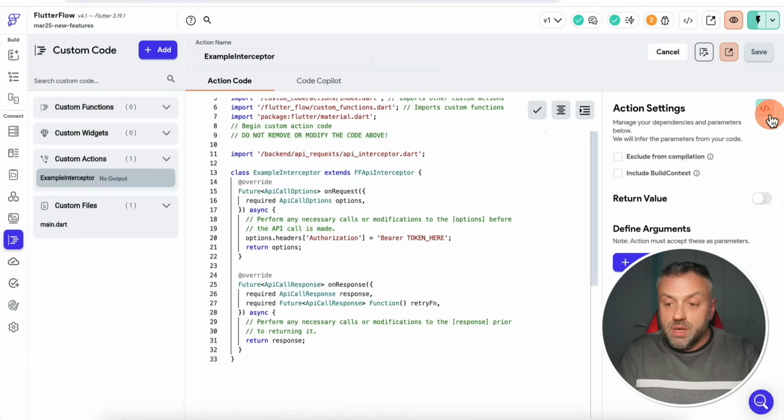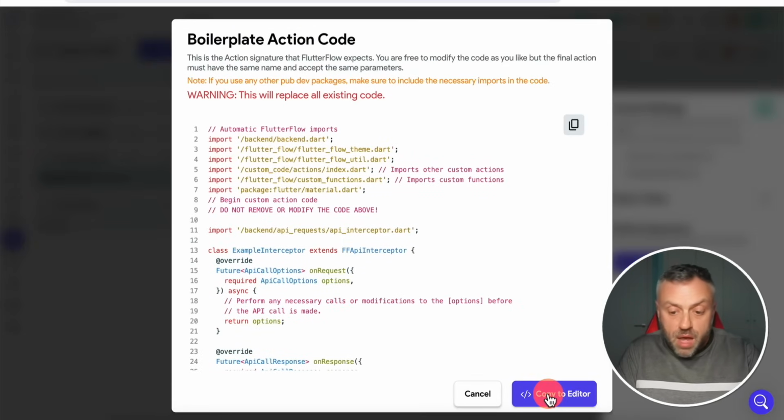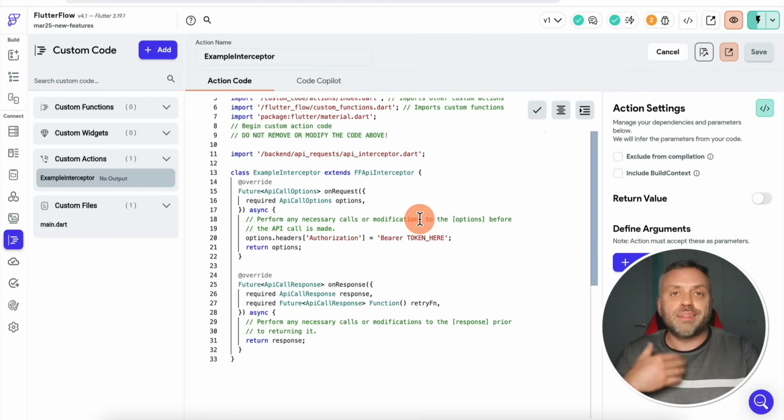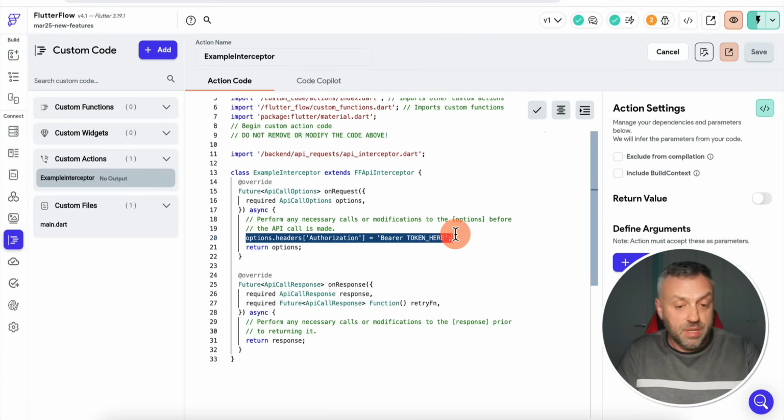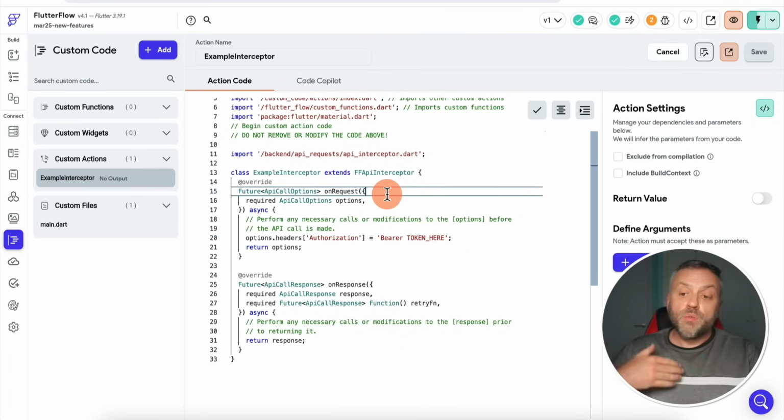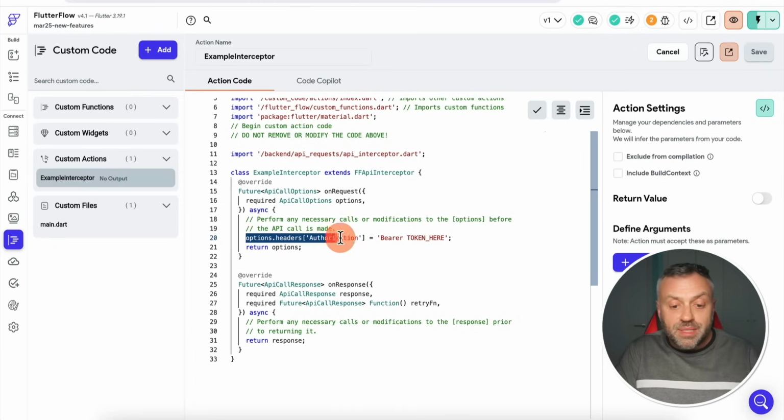And so what I did here was I went over here to this template, I copied it to the editor, the exact same flow when you're developing custom actions or custom widgets. And I added this header here. Okay, so now whenever we're sending a request, regardless what kind of request it's going to be, if I attach this interceptor to an API call, it's going to take all the requests and it's going to be adding this header called authorization header, and it's going to be adding this value for the header. So this bearer, and here you want to add a token.